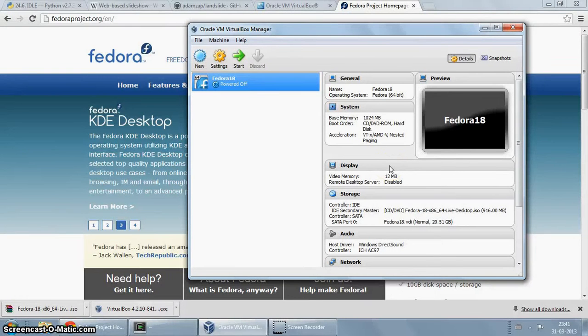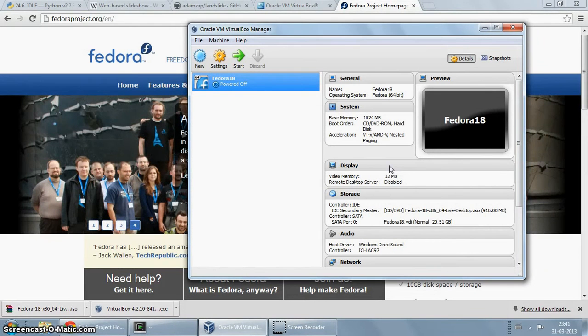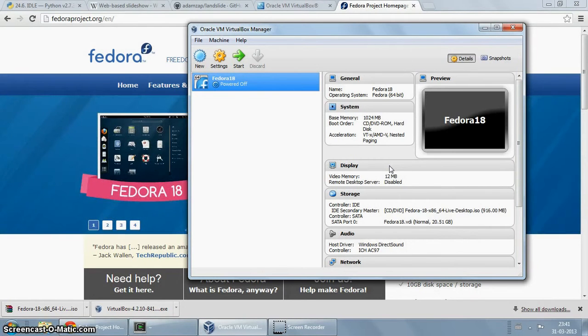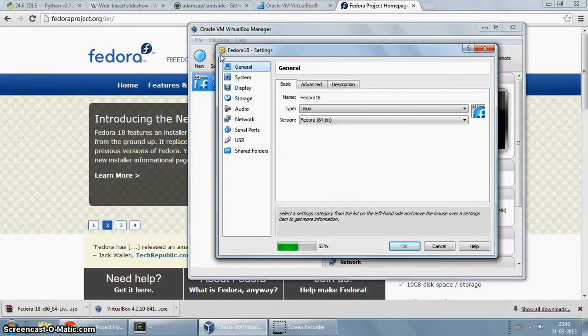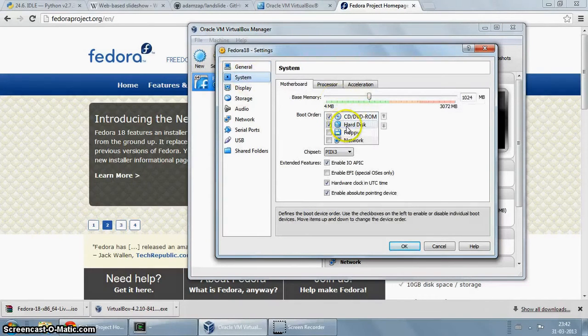Okay, so in this screencast we're going to continue from where we left off in the previous screencast, where we completely installed Fedora on our virtual hard disk. If you remember, towards the end when we rebooted after installation, we were still booting into the Fedora installer. The reason for that was, if you remember, the boot order, which was set first to the CD and then the hard disk.